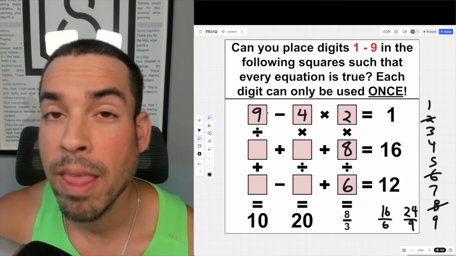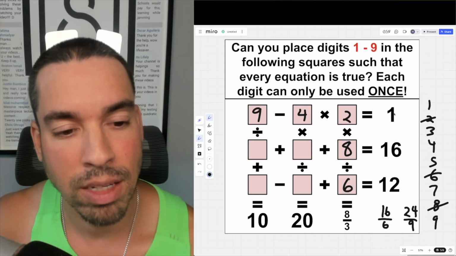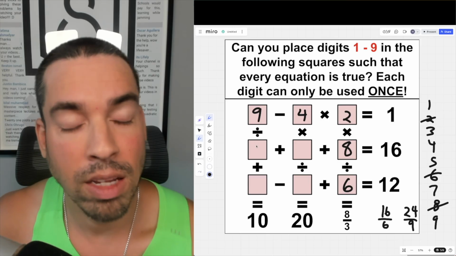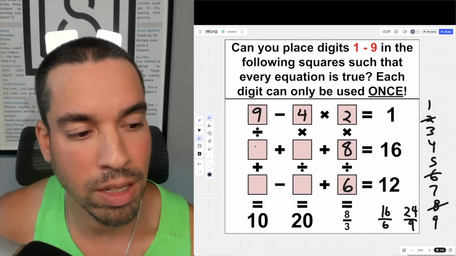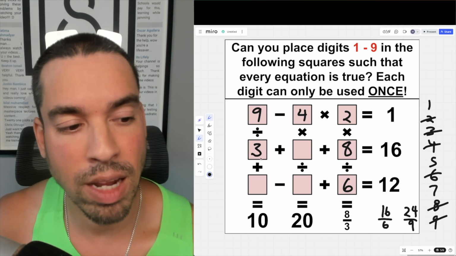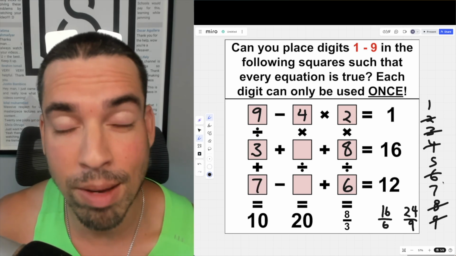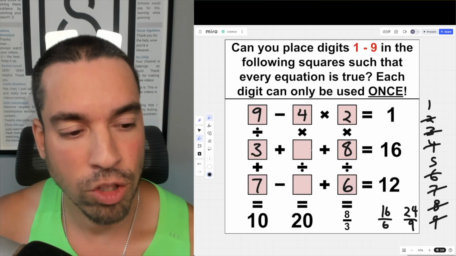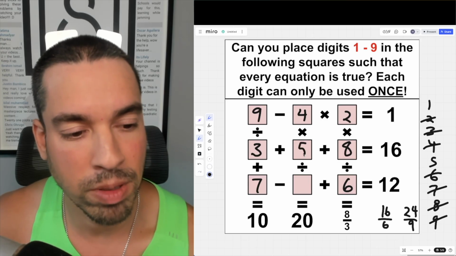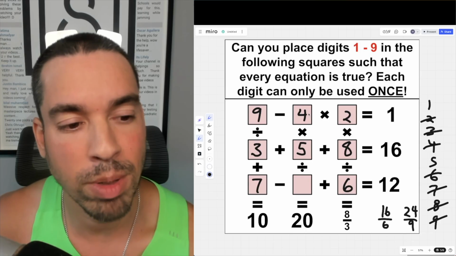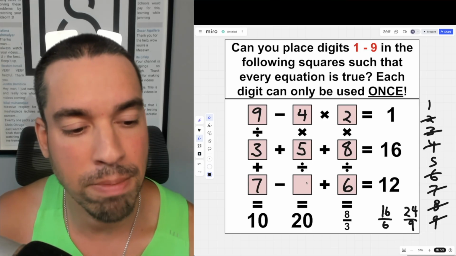So far, this actually looks pretty good, right? 9 minus 8 is 1, and then there are values that are going to be divisible by 9 that we can place here, namely 3. So now we're getting somewhere because 9 divided by 3 is 3 plus what is 10? That is 7, and that also has not been used yet. Now we got to this row, 3 plus 8 is 11 plus what is 16? That would be 5. And that's also awesome for this column because 4 times 5 is 20 divided by what is 20? Divided by 1.